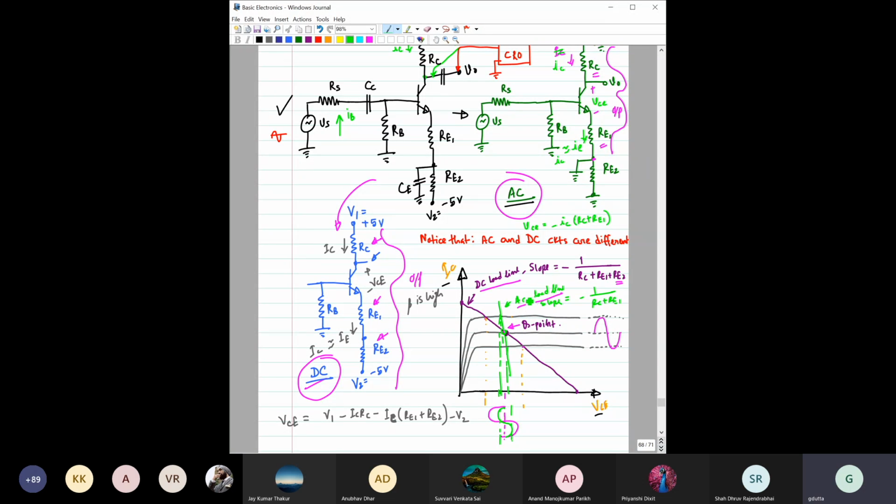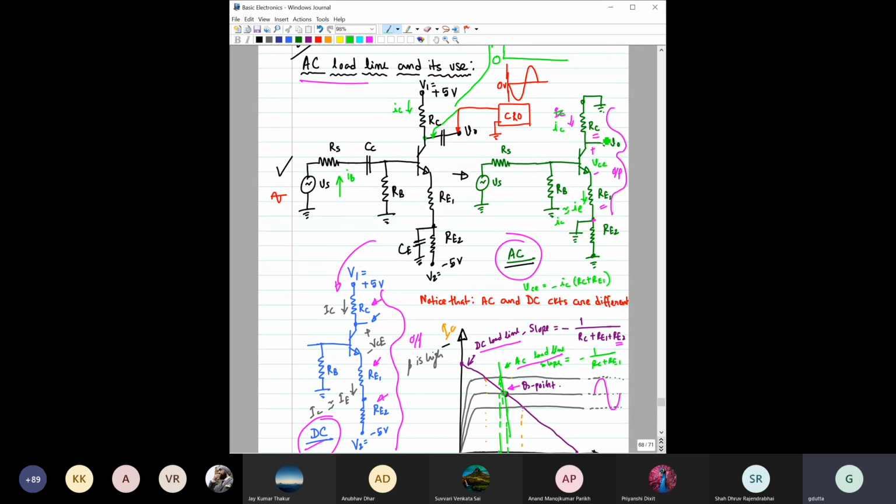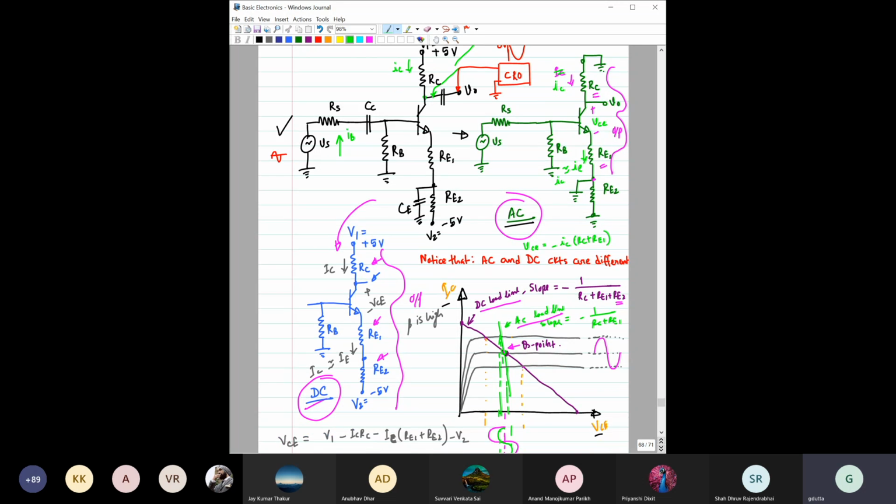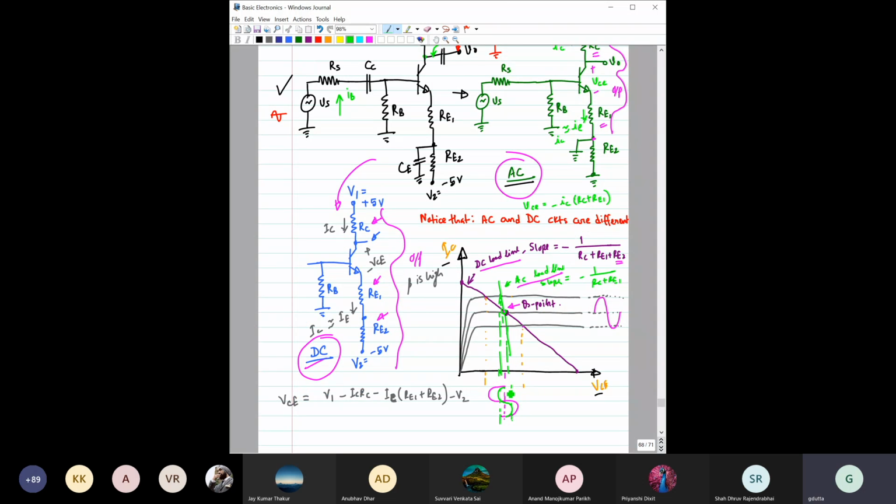And why we are seeing this difference here, this type of difference probably we have not seen earlier, because in earlier circuits there was no difference in this output loop in terms of AC and DC signal. But here for this particular case, we are seeing that there is a significant change in the output loop in terms of DC signal and AC signal. And that's how you are getting a difference in this load line slope, right?